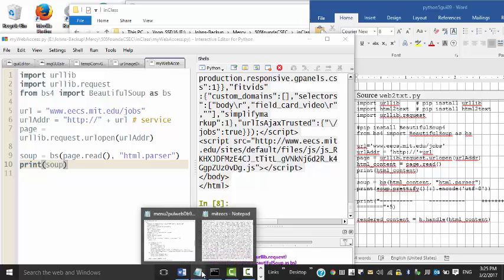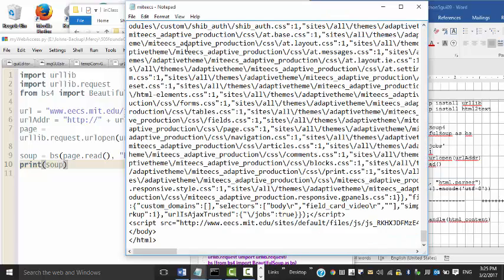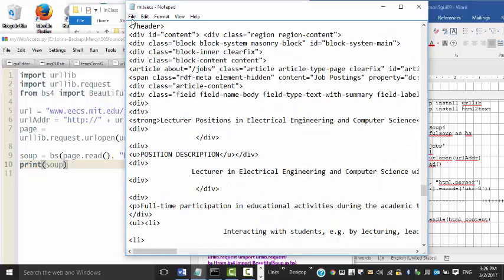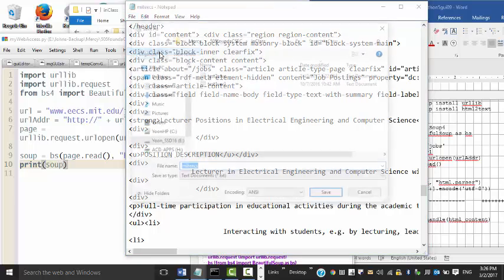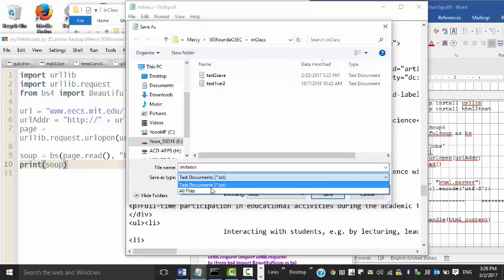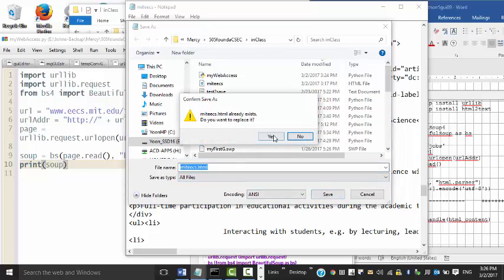If I switch this to the file that I just made, I can save it as all mit.html and save. Yes.